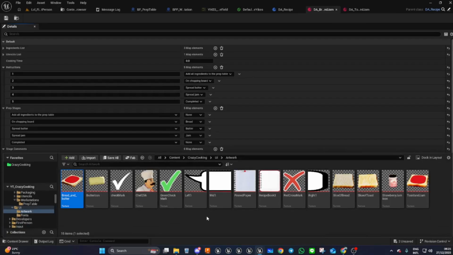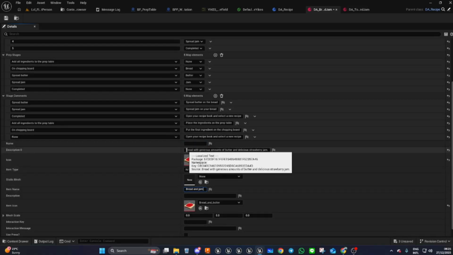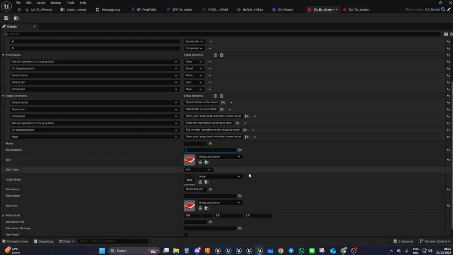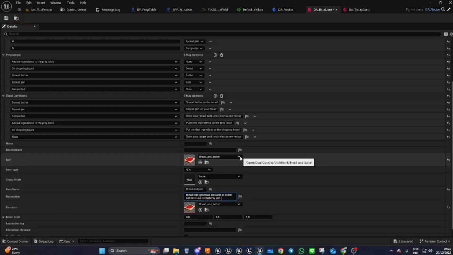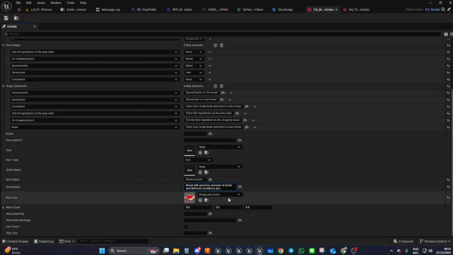Select the item, move it to this icon, cut this, paste it, cut this, paste it. This will just help later on because I decided to change slightly the way that we look at it, and for further on in the game, this will make life a little bit easier. Everything else can stay the same. So make sure you save them.